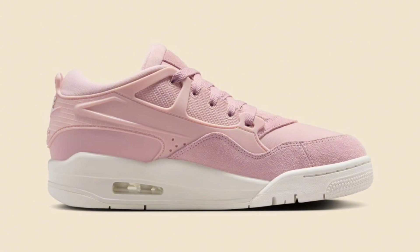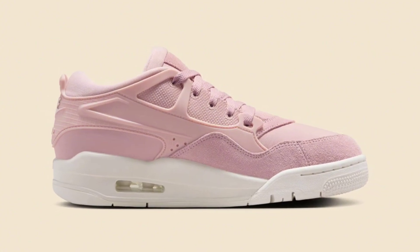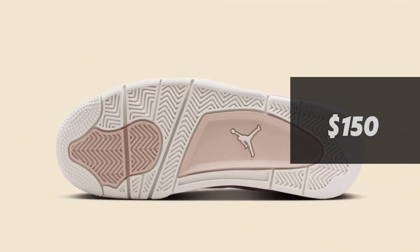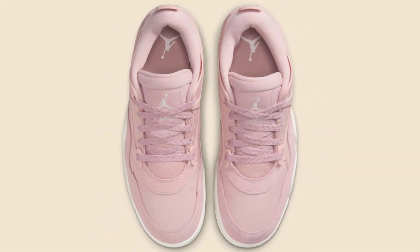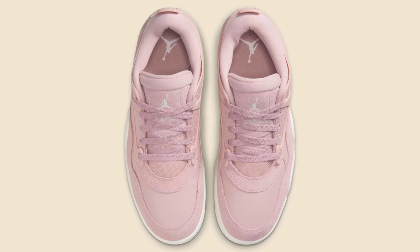However, the push for the Resto Mod marches on, and plans for the model continue to emerge with looks at additions like the Pink Oxford we've got on tap here. The Air Jordan 4RM in Pink Oxford drops this fall exclusively in women's sizing, carrying the same $150 price point as previous RM drops.